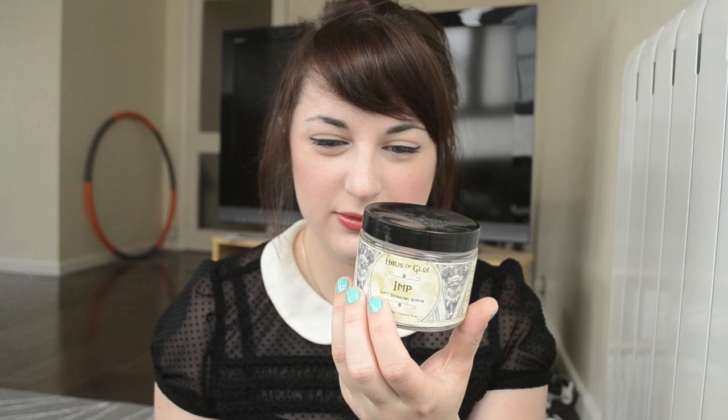Next, I have two House of Glow products. One is called Imp and it's the Soft Bubbling Scrub. This smelt delicious - like passion fruit calippo ice cream, really fruity, tropical, like those fruit salad sweets from the 90s that you'd get with blackjacks in a little paper bag from the newsagents. It smells amazing. I've ordered another one. I love that it's a really gentle scrub, it foams away in the shower and doesn't leave your skin oily or sticky. No harsh kernel bits like apricot scrub, no residue like the Lush products. This was a really fantastic scrub - one of the best I've found.